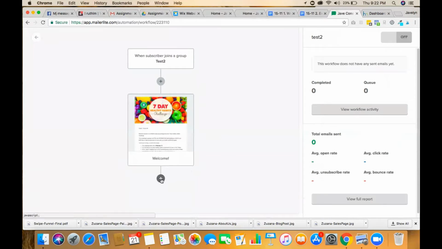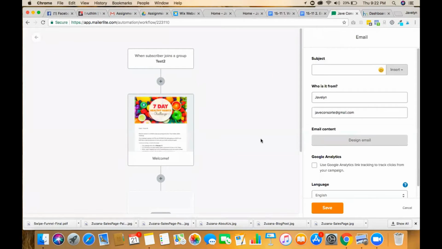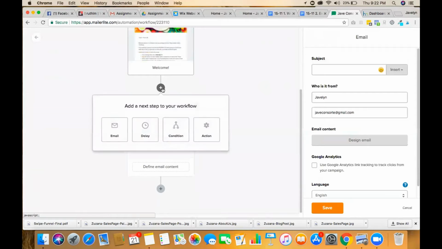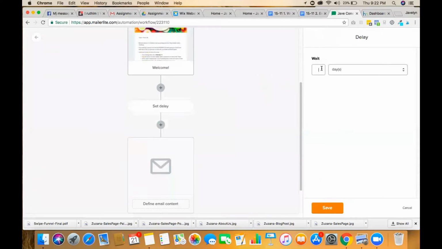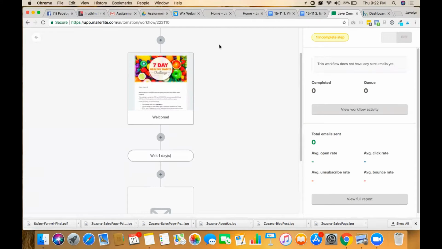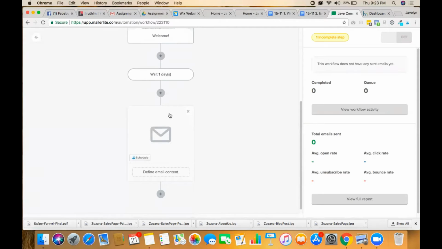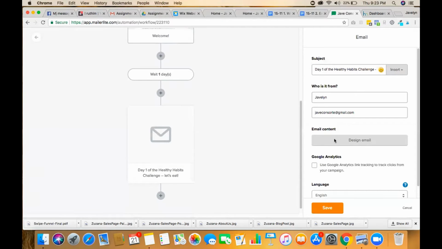So what you will do is add another email, then add a delay, which is 1 day. So what does that mean? Upon receiving the welcome email, after 1 day, the user or anyone who signs up will receive the second email, which is this one. Then design again.